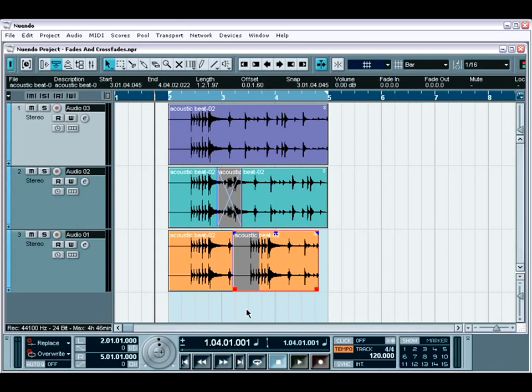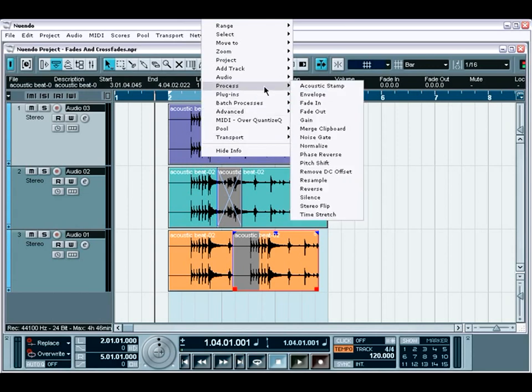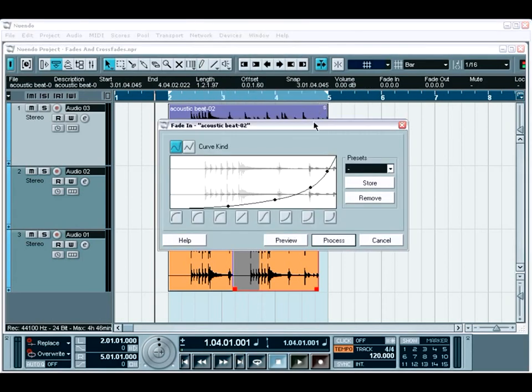The most common fade command, which is usually performed directly on the audio sample itself, is easily accessed from any context menu that appears on a selected event. It is found within the Process menu category. It opens up a dialog window with various parameters to adjust your fades.